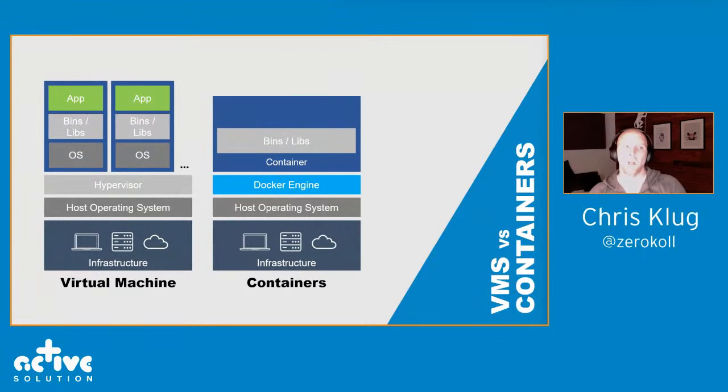But inside the container, we only have binaries and libraries in our app. So there's no extra operating system because it actually uses the host operating system, and the container is just an executable running on that host operating system, which means that there's no patching of the OS inside of each one of the virtual machines or inside each one of the containers. There's no resources being used for those extra operating systems running all over the place, and the container images become really, really small. The smallest image I've ever created was 4 megs, and in 4 megabytes, I could ship around a fully working web server that I could host in different places.